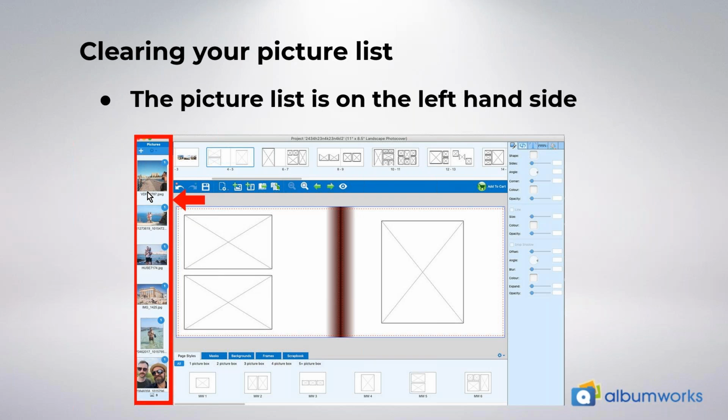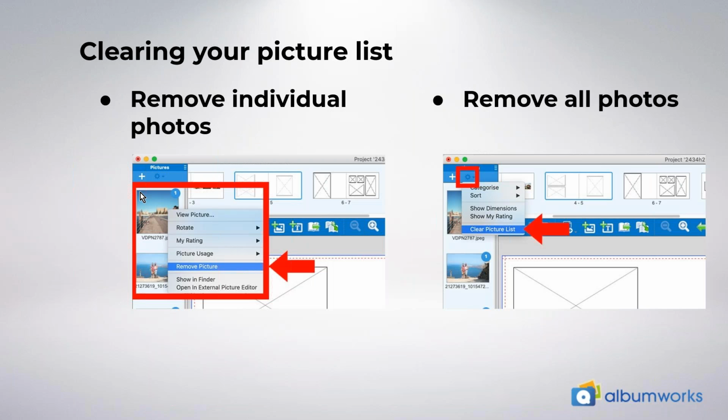Clearing your picture list is helpful for two reasons. Firstly, depending on how fast or up to date your computer hardware is, having a lot of images in your picture list can potentially slow down the performance of the editor software. You might find it takes a few seconds when changing pages in your project, or maybe it takes a while to load after dragging an image onto the page. This is because your computer is trying to access memory, or RAM, in order to perform tasks in the editor. The more images you load into your picture list, the more memory is needed to run the editor. So we suggest adding a small number of photos to your picture list.